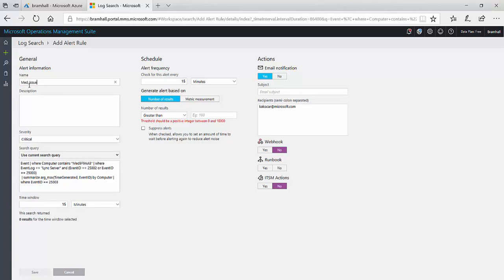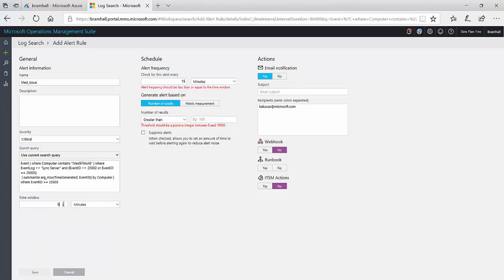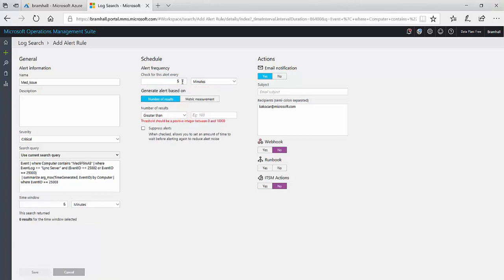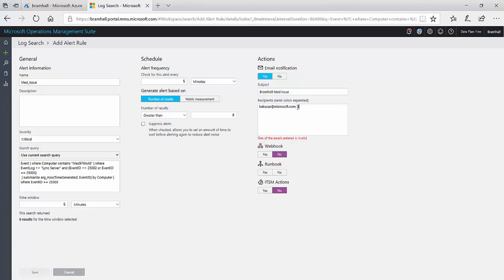In my example, I will define a 5-minute window, which is the smallest configurable period, and I've chosen to fire out an email to a couple of admins. The final thing I do is save the alert.